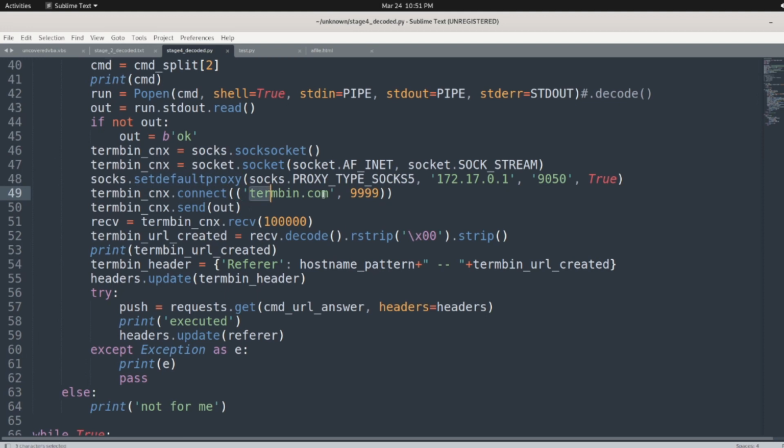Here I can see a URL, but this URL is not a suspicious one. It's a legitimate URL. I'll tell you the purpose of this term bin, and they also mentioned a port here. So let's look at what it is. You can see the object is referred, and they are mentioning the connect method here. Within the connect method, they are passing termbin.com and 9999 as arguments. So what they are doing through this proxy is trying to connect to this specific URL.